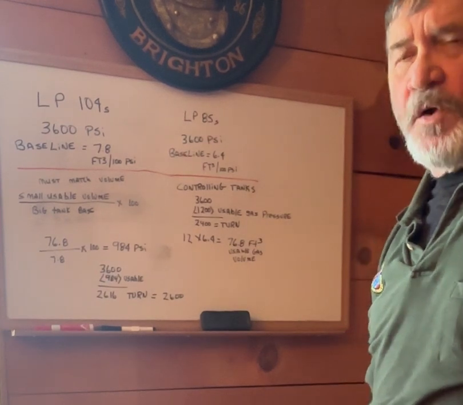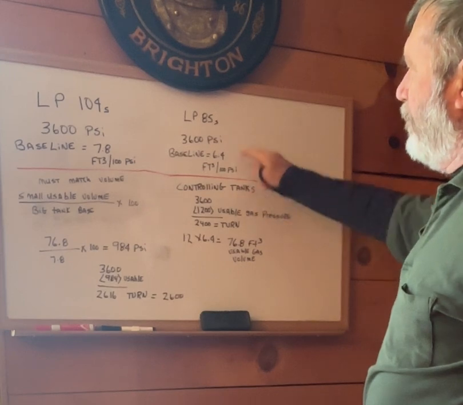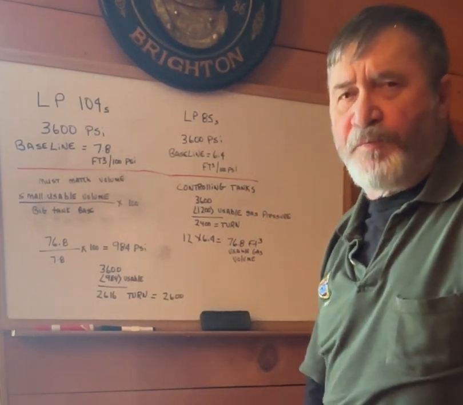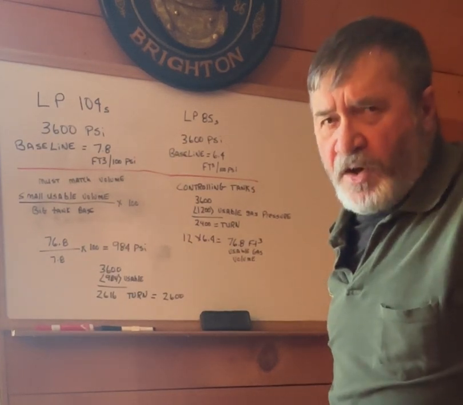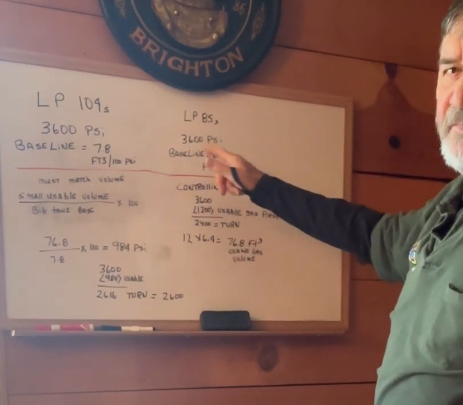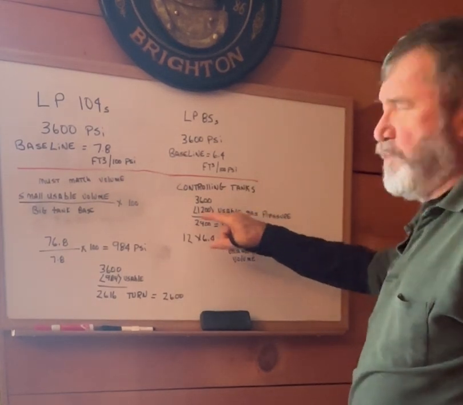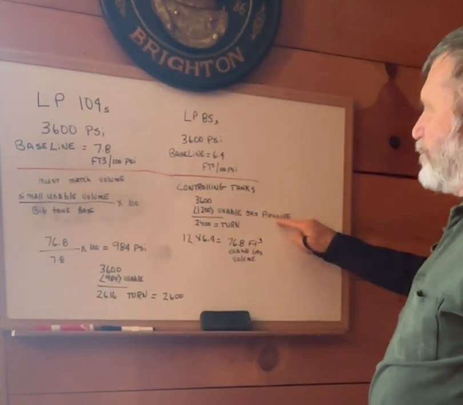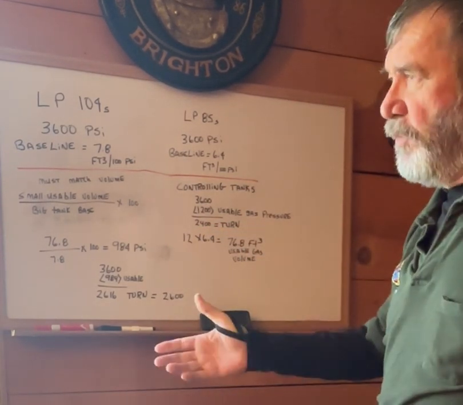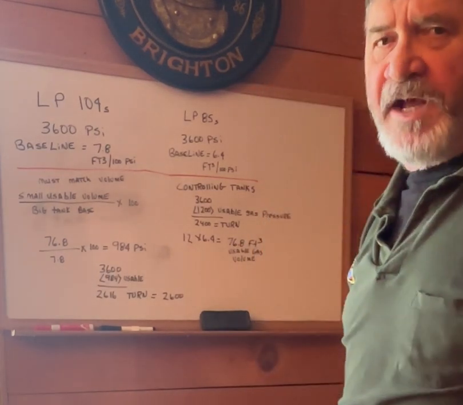The smaller tanks are the controlling tanks. What that means is that the smaller volume tanks can use a full 1/3 of the pressure to determine their turn pressure. In this example, if the smaller of the two sets of tanks is filled to 3600, that diver can use 1200, and that's their usable gas pressure. So the turn pressure then becomes 2400 psi, which means that when the diver reaches 2400 psi, they should turn the dive around.